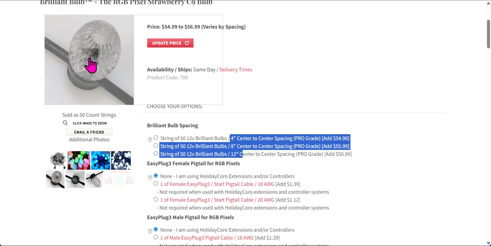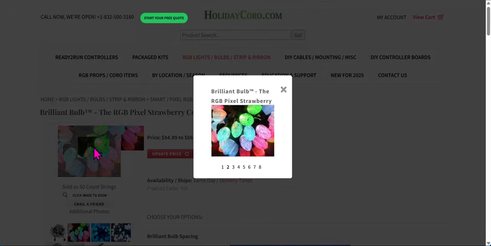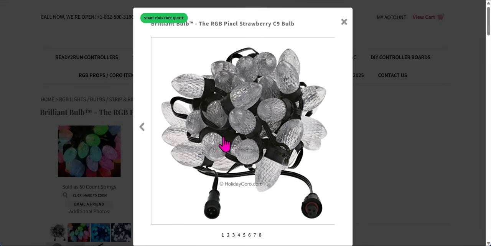Now, another advantage to a C9 bulb is because there are just so few bulbs in the overall length, that means you can go really long distances. So in this particular case, we can run 100 bulbs at 100% output over one single output. What does that mean?